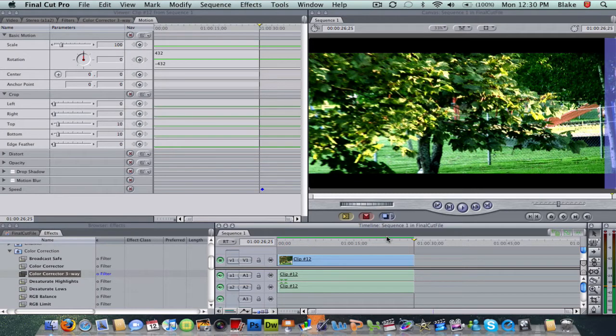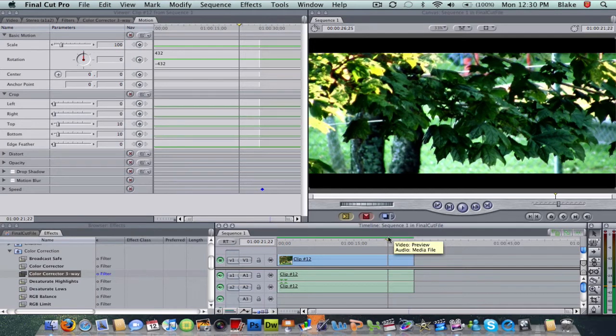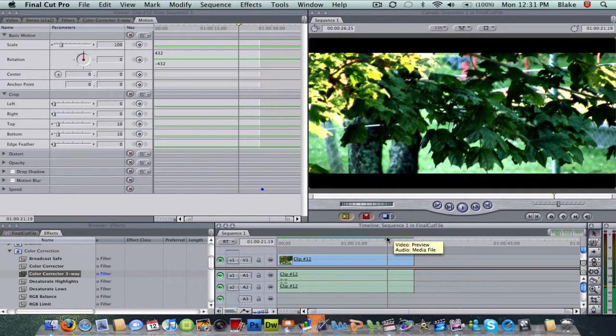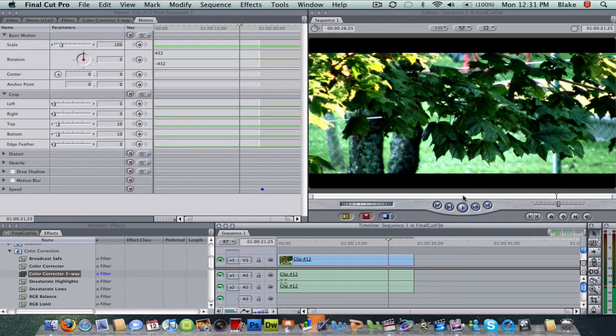And I was going to mention back here, right here with these leaves, I'm glad that I got that in the middle, because it just shows you, see how I kept this area right here in the middle, because I knew that I was going to do this tutorial and I didn't want these leaves to be cut off, so that's why I shot it like that. So you just got to be aware, if you are going to crop it to have the bars, the widescreen effect, that you got to know where all of your subjects are that you're shooting, or you're just going to have to reshoot it again if you mess up.